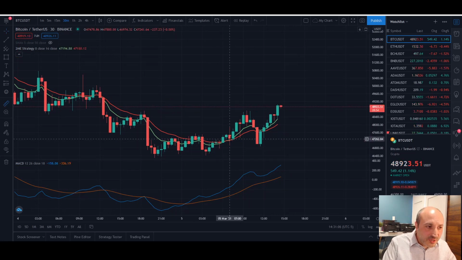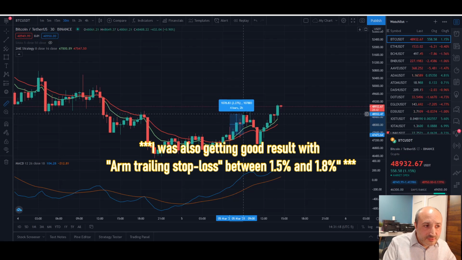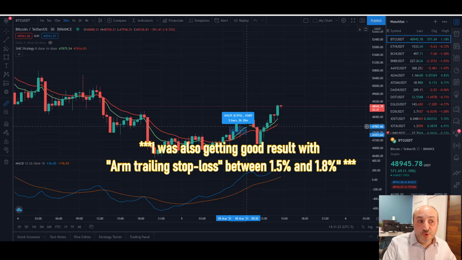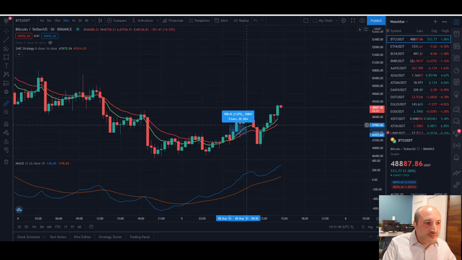Let's say right here he enters a position, 2% for the trailing stop loss to kick in. So I'm already at 2.40%, and then from here it goes back down at 0.91. So I would have sold, right? It went to 2.48, so it would have sold at 1%. So yeah, I probably would have sold right here. So I still make 1% profit, which is good.